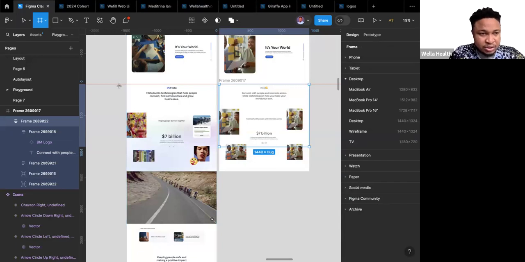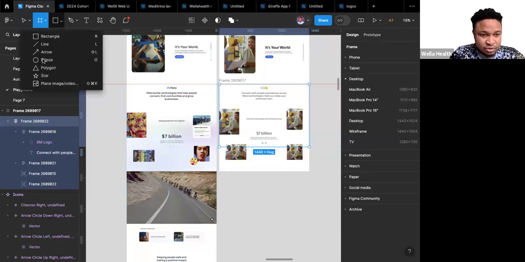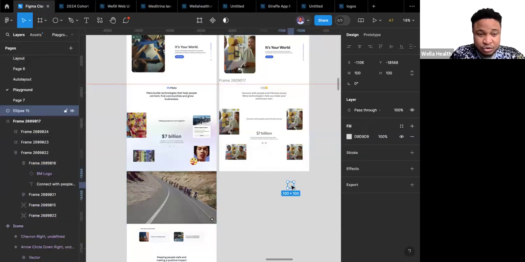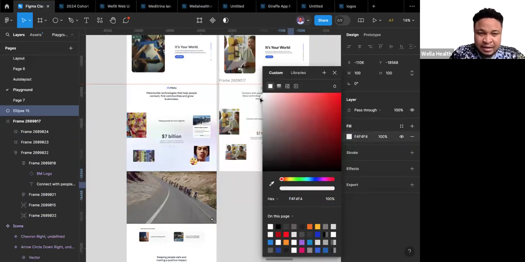So in order to do something like this, I'm going to start with using random shapes. Let me use circles or ellipses of different colors. I'm just going to show you how to achieve an effect like that.